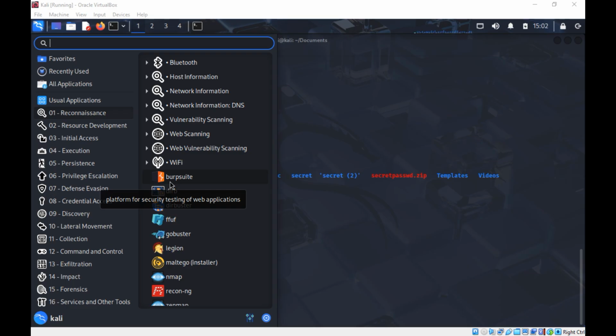So what we're doing here is that when we visit our web application at a particular URL, first the HTTP request is generated. Whenever you request something from a URL, it generates an HTTP request, and the web server sends an HTTP response. That request will pass through Burp Suite.